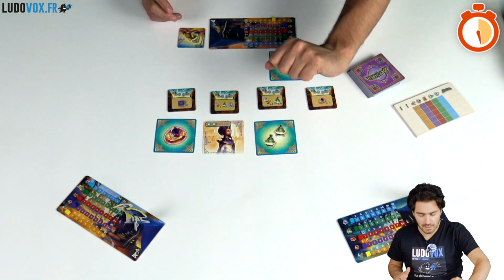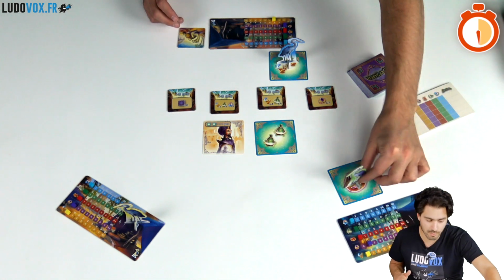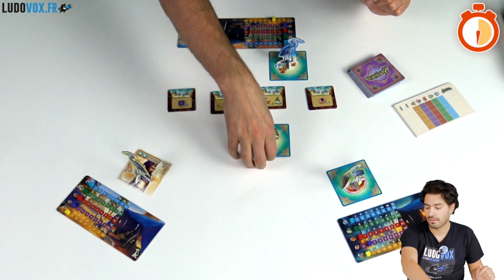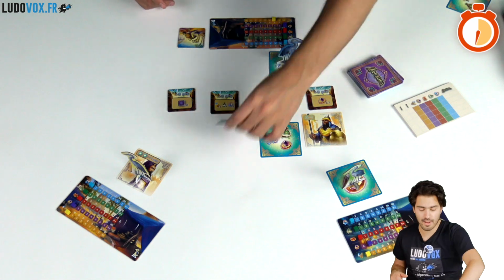Now that player is going to take a ring. They take a ring, they move that bird onto it, and finally the last player is going to take the character and then put the bird on it. This card is discarded. We are going to move on to the next round.